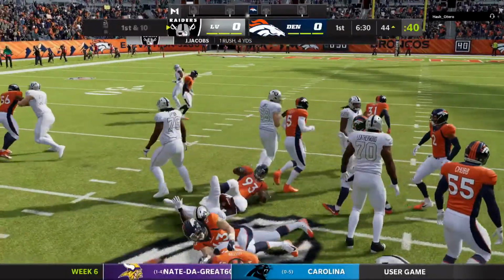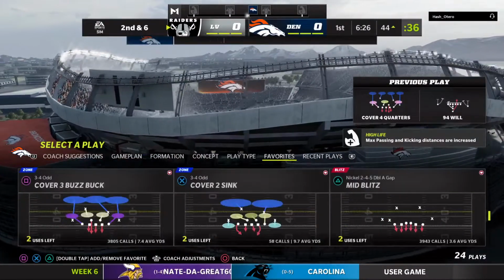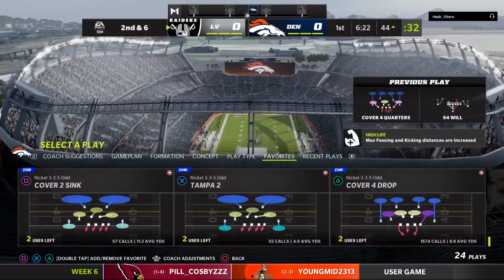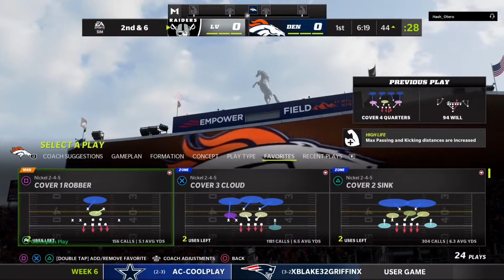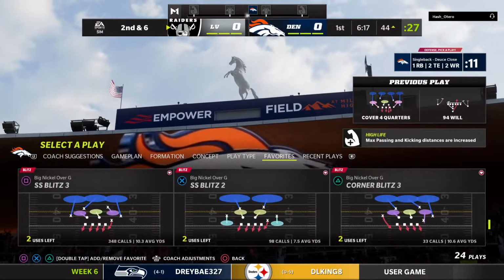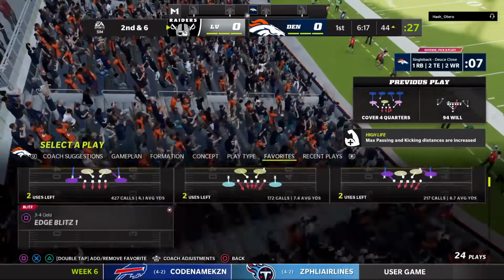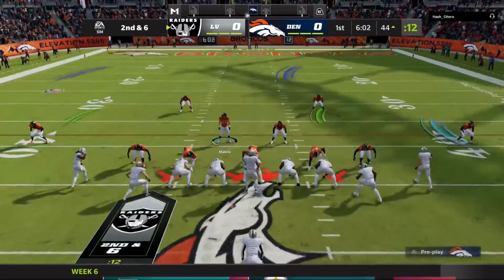A run on 1st down with Jacobs as he'll get this forward for about 4. 2nd and 6 coming up. This defense for the Broncos, they were excellent a week ago in the win over Pittsburgh. No matter what coverage was called, they were right in the hip pockets of the receivers all game long. Step for step, running their routes with them. Turned out they were right there every time the ball was in the air, and they came away with 5 interceptions in that one. Now a 2nd down and 6.